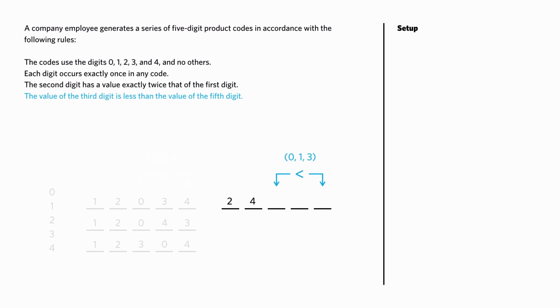For the second frame, the 3 numbers we have to work with are 0, 1, and 3. And there are just 3 ways in which these numbers can satisfy this last rule. The third digit 0 and the 5th digit 3, the third digit 0 and the 5th digit 1, or the third digit 1 and the 5th digit 3. Again, in all these cases, placing elements in the 3rd and 5th positions also allows us to figure out which number must go in the 4th position.